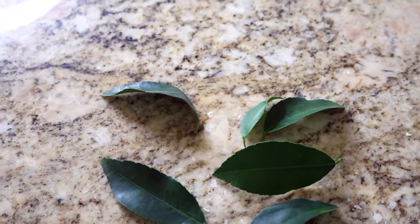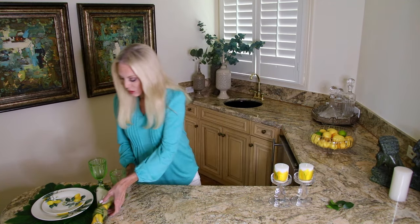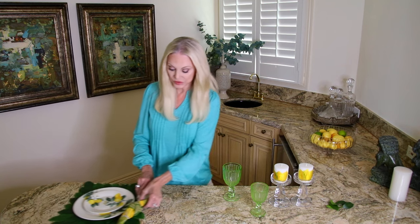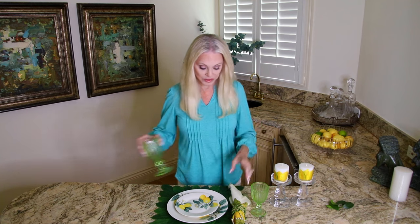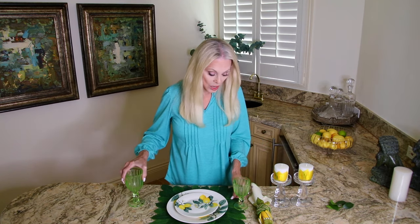So there are the leaves and I'm going to decorate the candles. Let's move our table setting down this way so you can see what I'm planning to do. Don't forget, I have an entire video of a tablescape using the lemon theme. These I've bought from Amazon and I'll link those below. I think you can find a few pieces here and there with that lemon theme — HomeGoods might have it this time of year. I have better luck just scrolling through Amazon and finding exactly what I want and having it delivered than going out to hunt it down.